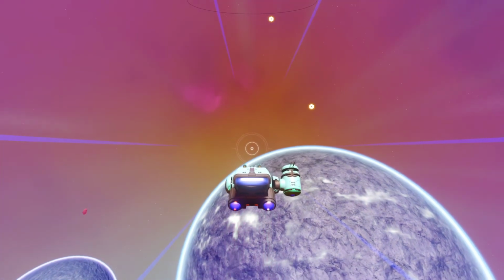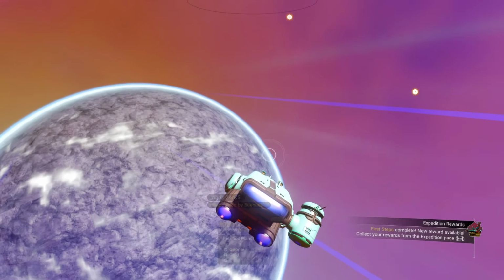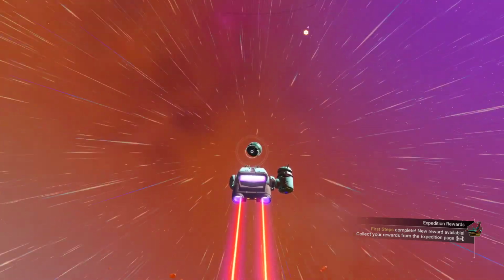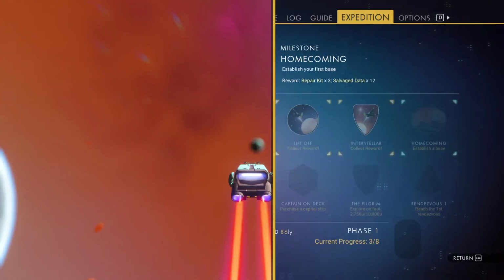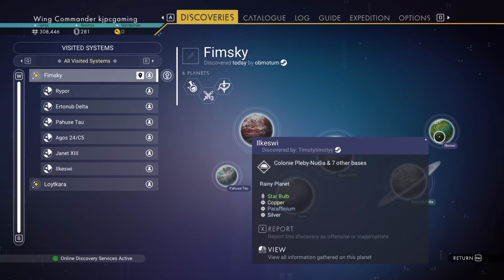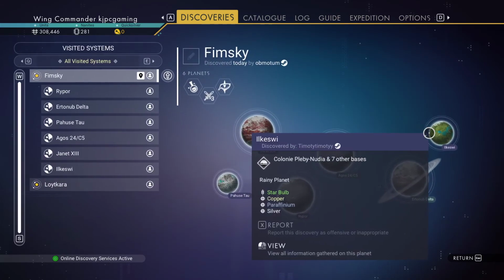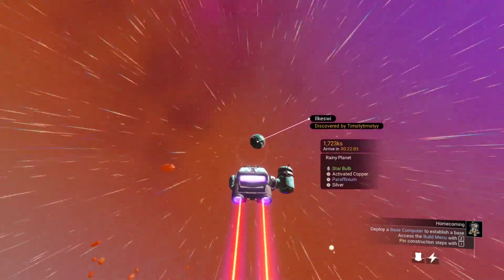Super exciting day for No Man's Sky. If you've been playing it a long time like I have, we wait for these updates. And, oh, I didn't notice that said it had activated copper. My menu keeps kicking out. It does not say that it has activated copper. It does on this window, but not on that one. All right, well, I guess that's what we're going to have to deal with.